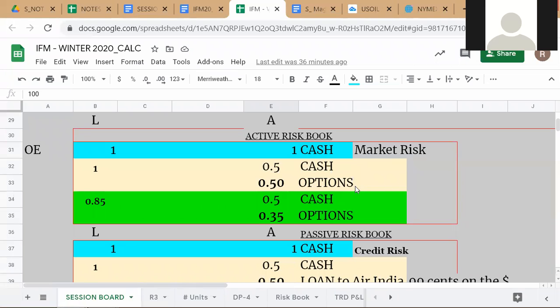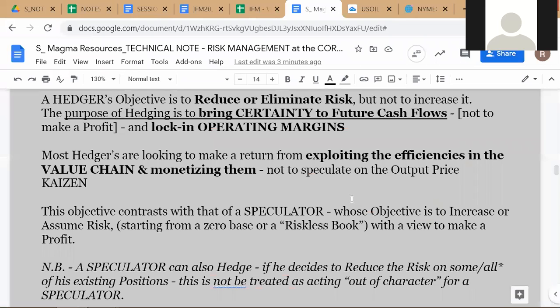You bought some options or you bought some spot stocks. Okay, so that's how you would trade an active risk book. The way we put it is that in this case, the underlying position did not exist. You put on the position first. First, you had a zero risk book, and then you put on a position. Here there's only an underlying position. Generally, there is no hedge position, but there are some exceptions which I've written about in the note.